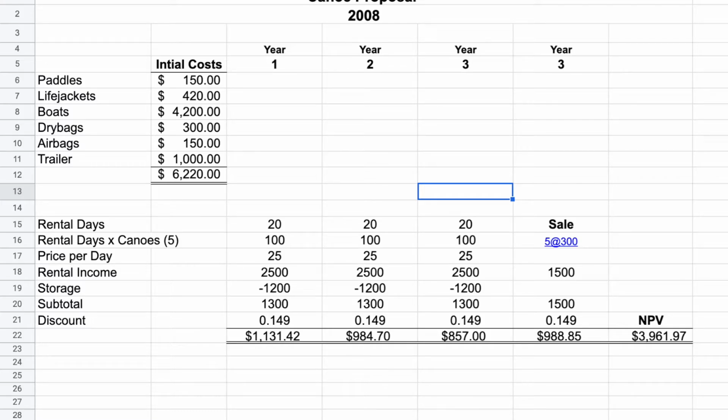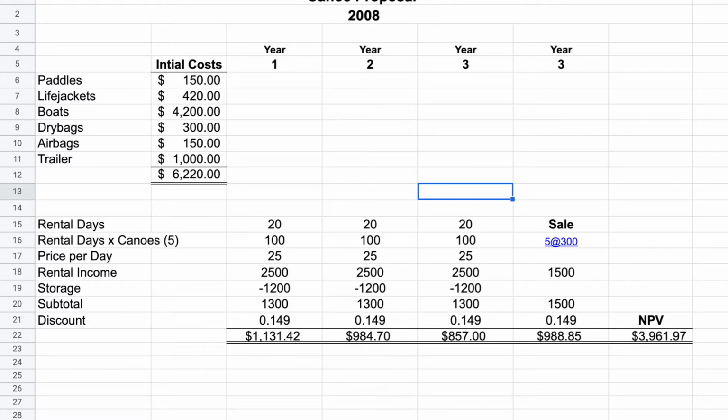which starts to make the project less attractive. So then what I'm going to do is discount each year's cash flows to the present to get the present value. So in year one, I'm going to discount the $1,300, which is presumably going to come in at the end of the year after I've done the initial investment in time zero.